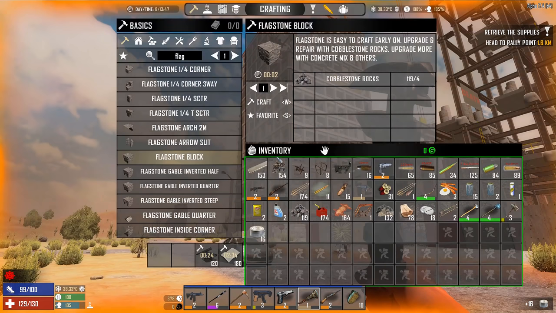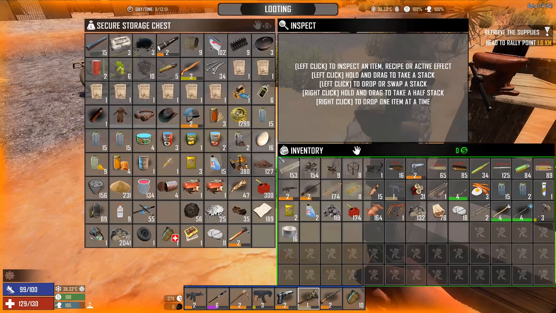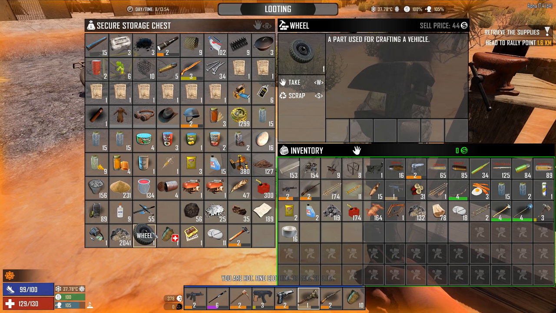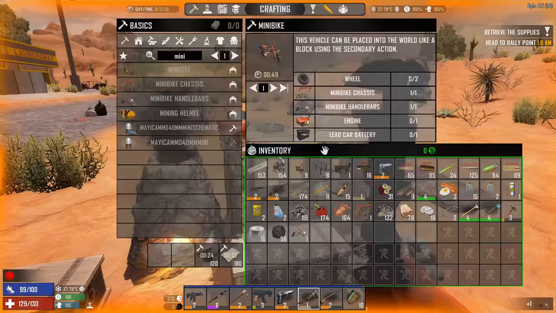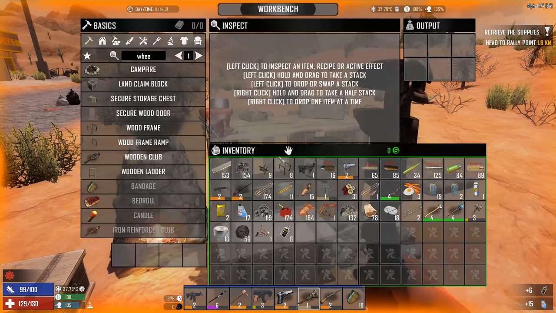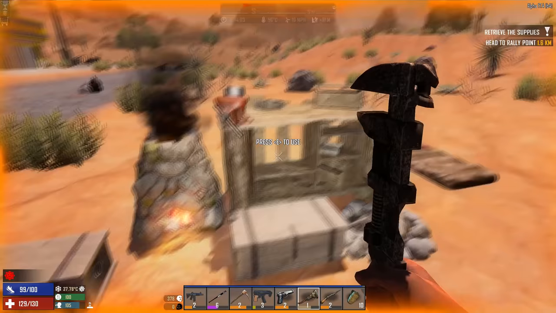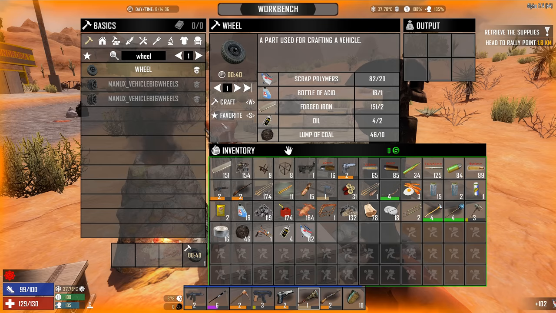Okay, so for the mini bike: wheel, chassis, engine, battery. No, don't tell me that I don't have a battery. Okay, I have a wheel. Okay, we need coal then. Coal we have. Alright, let's make one more wheel. Oil. Okay, we have oil, I'm sure. Oh, we have tons of acid. Oh, okay, that's fine then. Wheel? No? Oh, polymers. No, but we have a lot of those. I think I picked up a fair bit. Yeah, I did. One thing at a time. And we're going to make these other ones later on.